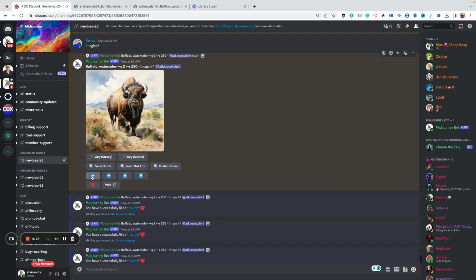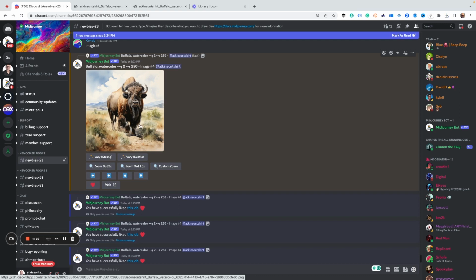You can also pan left, pan right, pan up, or pan down to check out what might be happening around your image. So let's do a couple of those. Let's zoom out 2 times, pan left, and also pan up to see what that does.